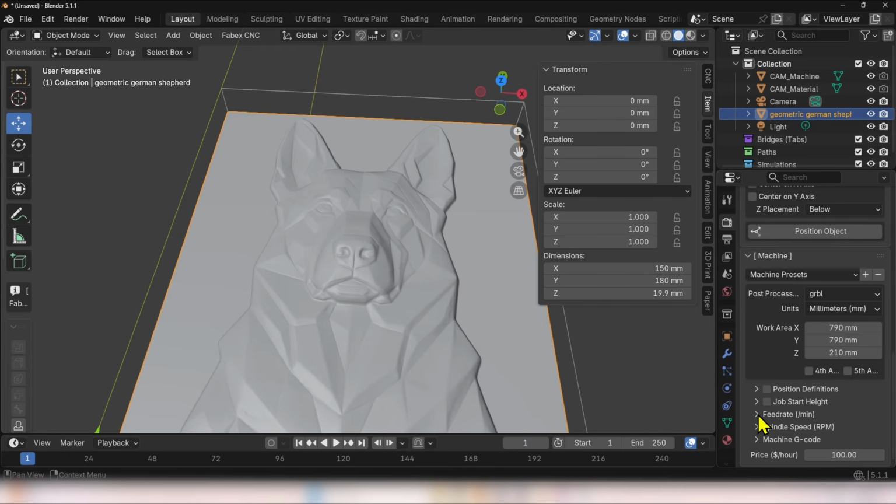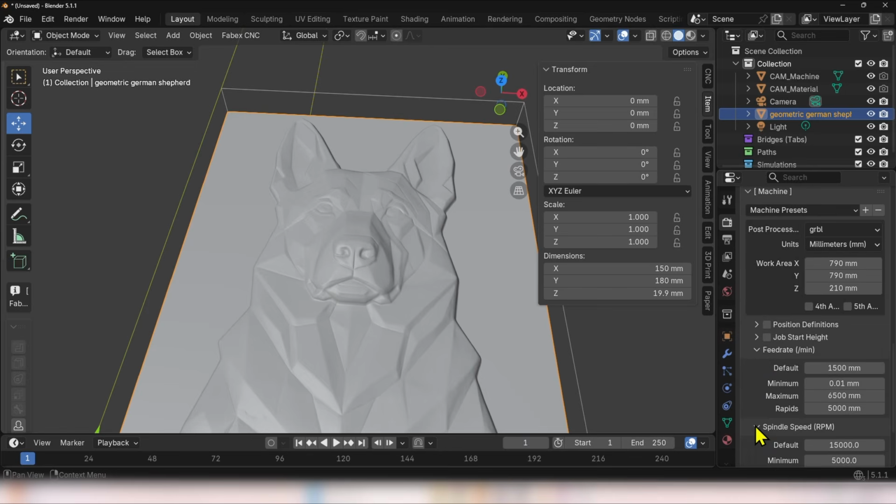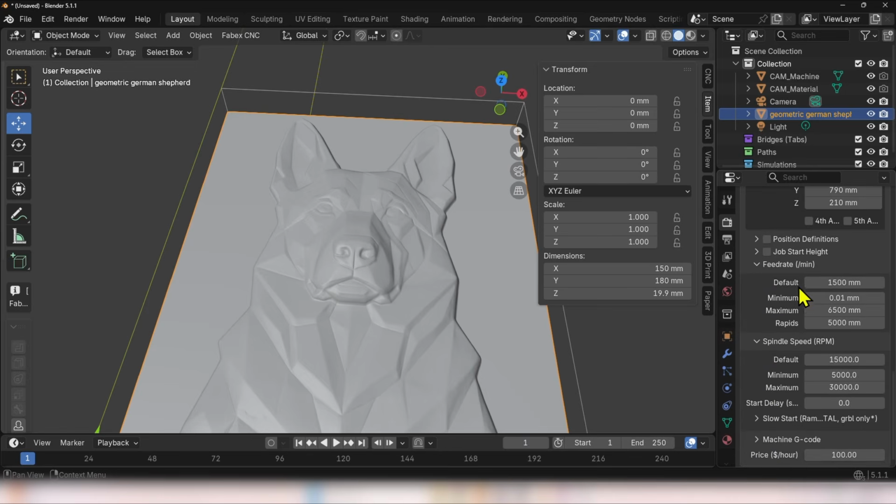Two things are important to set here, the feed rate and the spindle speed. For both of them I have a default value, which is not that important. I can change that value when setting the operation. What is important is the minimum and the maximum range. Any value outside of that range will be automatically reduced or increased, so it fits inside the range. If you create an operation using a certain feed rate or a certain spindle speed, then you see in the final G-code that value has been modified. Remember to go to the machine setup and change the minimum and the maximum for these two values.